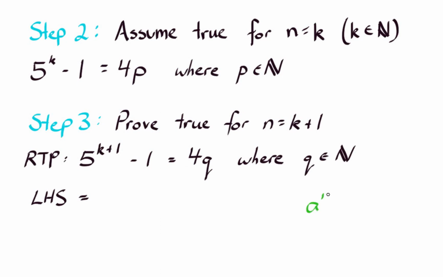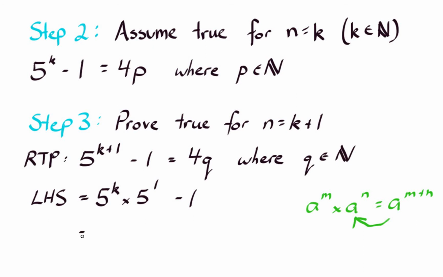Remember, we know that some a to the m multiplied by some a to the n, because they have the common base, we would just add the powers. So if we go in reverse, then we can split something up where there's an addition of powers. So keeping our common base of 5, we can have 5 to the k, and then that is multiplied by 5 to the power of 1. So notice if we did combine these, that would give us 5 to the power of k plus 1 as above. And then we've got our minus 1 still tagged on the end there.